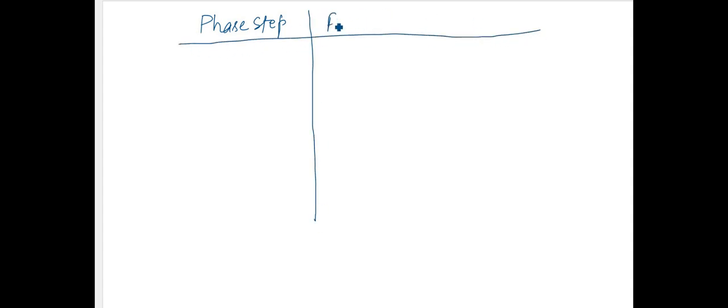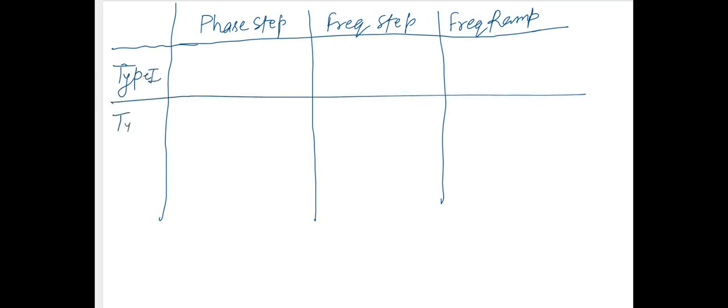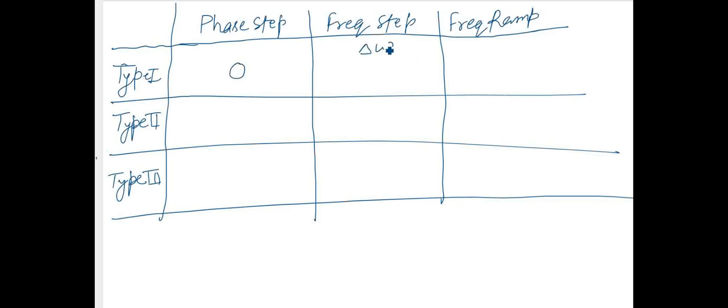Okay, so let's make a table now. In this table, we have given a phase step change at input, that is the first column, the second is the frequency step we give, and the third is the frequency value. We have checked the steady state phase error value for different types of PLL: type 1 PLL, type 2 PLL, and type 3 PLL. For type 1, when the phase step was given, we observed 0. In the frequency step, we observed a constant value, that was kpd kvco. You can see.